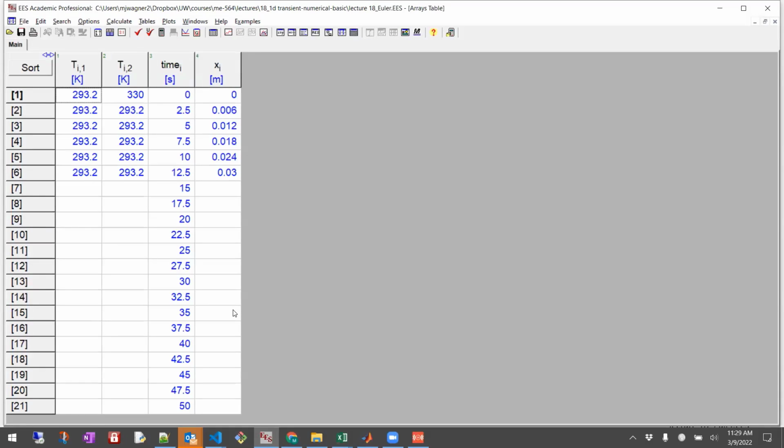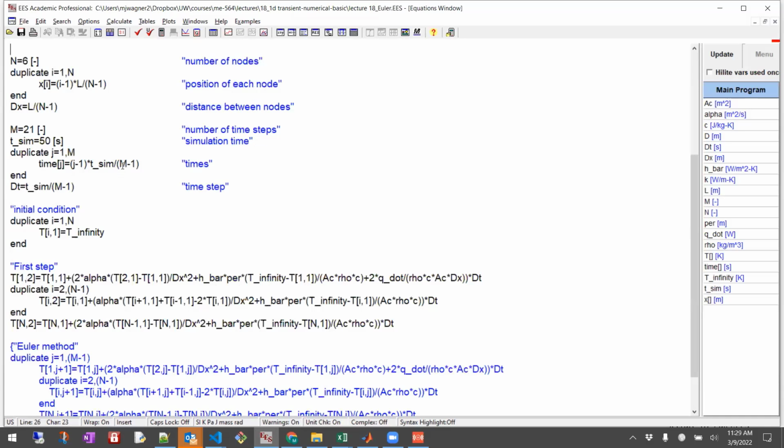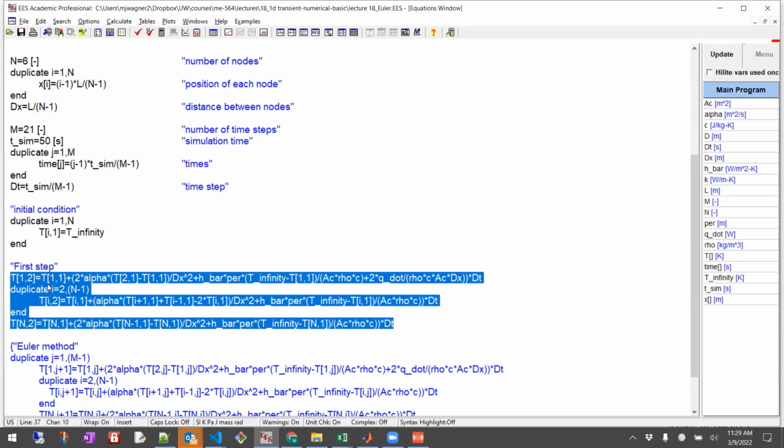We can look and see I'm trying to go from time 1 to time 2, and here's the step for each of the space nodes. It looks like it's pretty much working. Once we do that, you can go back and comment out the stuff that is just the first node.